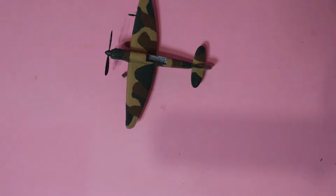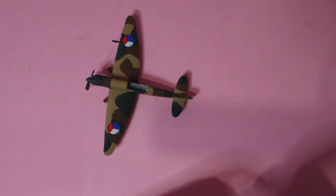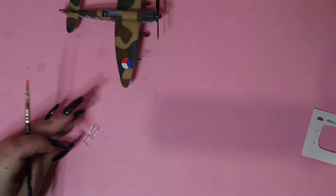Now, the decals themselves are again really simple. There's a 3 and an S, so the aircraft designation, and then there's also the Czechoslovakian Air Force symbols and the Avia aircraft symbol as well, and that's really all you have to put on. I think I have got my roundels the wrong way round, sadly. The black and white instructions, I don't know why, I just couldn't understand them, and I think I did one almost right and then one not right, and then I changed it round, and I just kept befuddling myself.